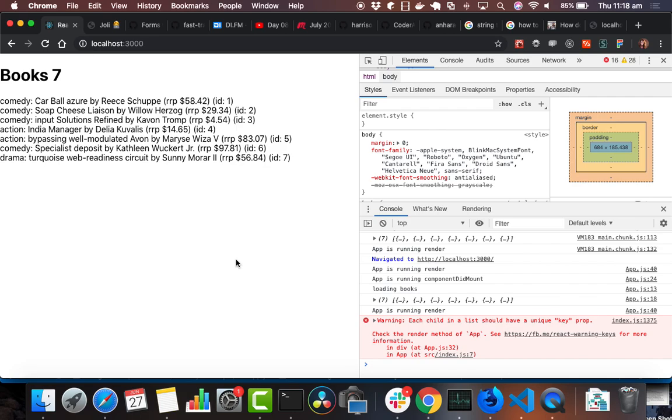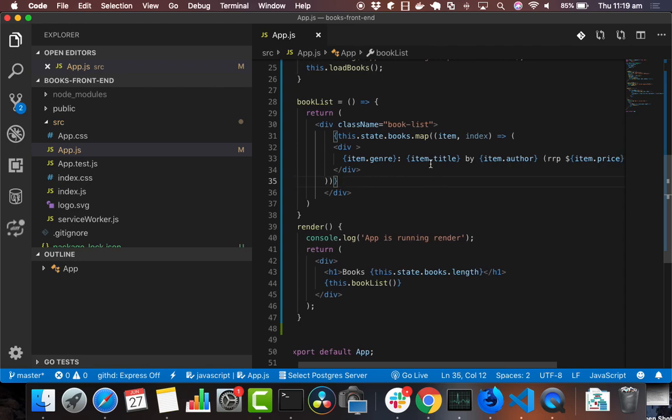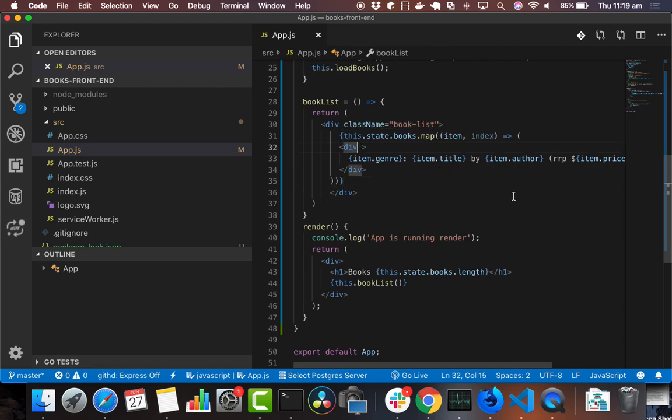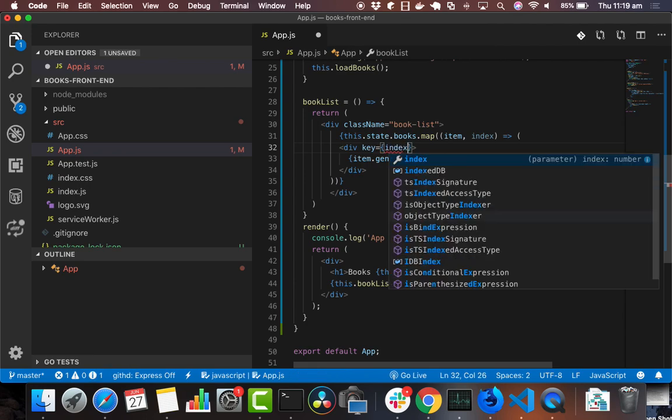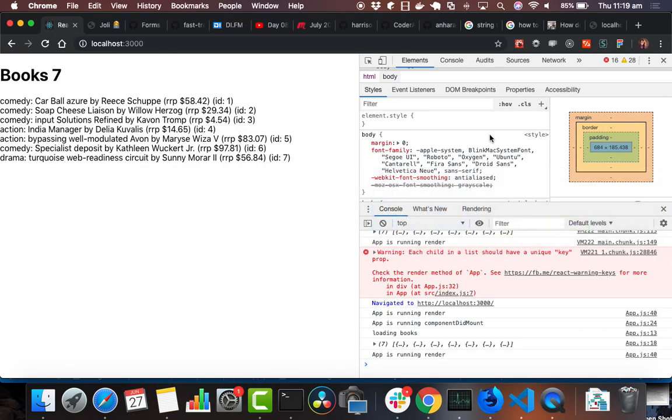Keys? Always the keys. Yeah, I might have done this before, leaving out the key. Oh, look, there's a space already near the div. So where am I going to put the key? Yeah, it has to be on the div. It has to be on the outside thing. So it's going to be key. And what would be a good thing for key? We use name. All right, I'm going to use index. So index we know will be unique in this list. So let's just have a look. And it's re-rendered without an error.